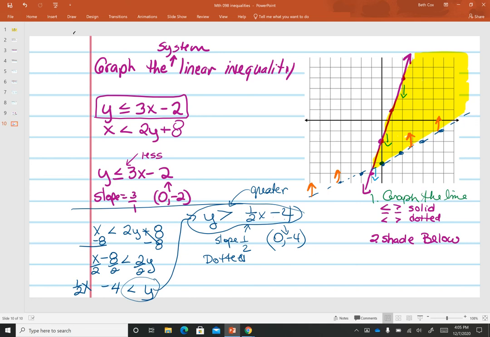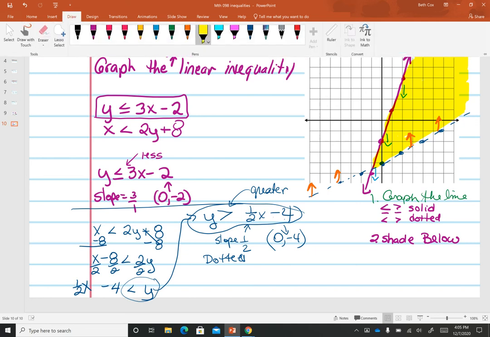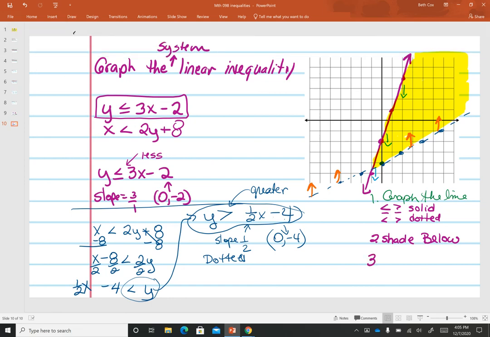So that's the section. We can check this just the same way we checked the others, but we're going to have to plug in a number into both equations. I could test any point that I have shaded and plug it in, and I should get a true on both. There's a point there, that's 3, 2. I can test that point, and I should get a true for each one.